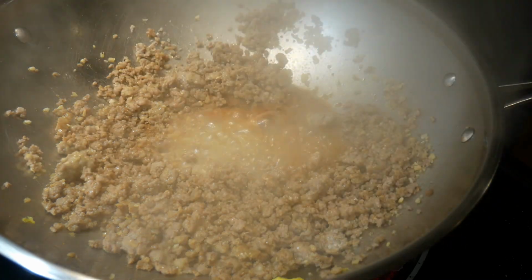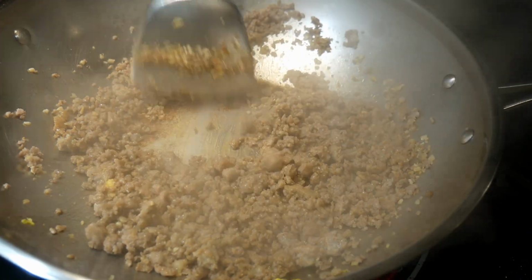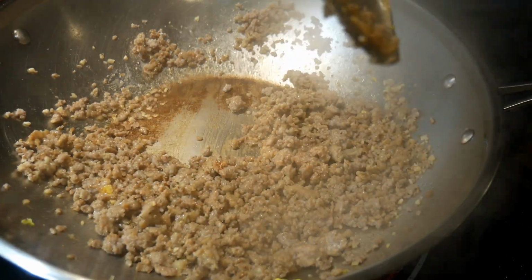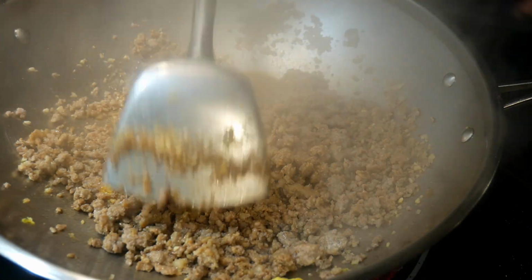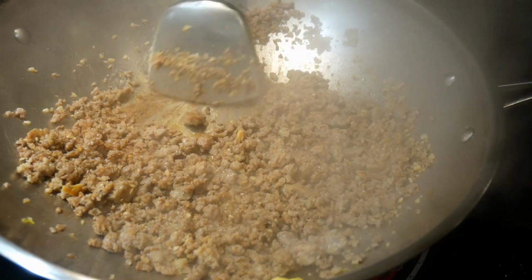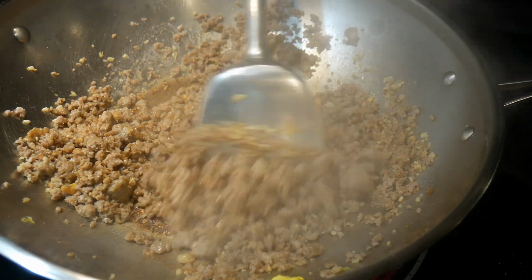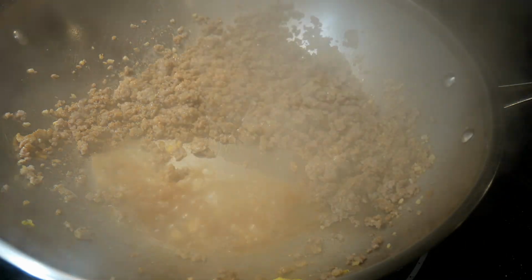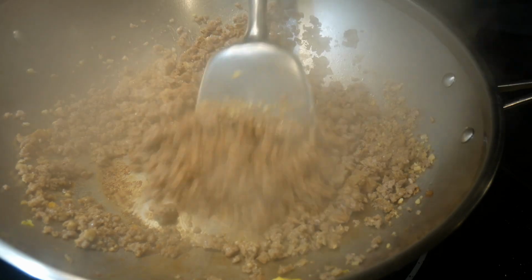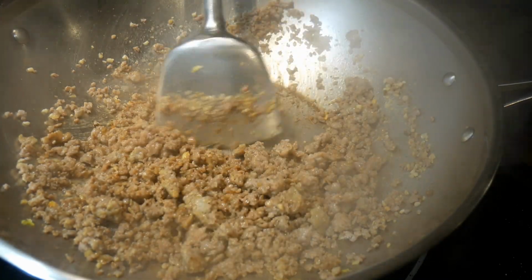Quite often I find that after I add the seasoning, they tend to burn to the bottom of the wok. Then I use the water from my squeeze bottle, squeezing directly at this burnt material. As you can see, the water is very effective in dissolving them. And together with the wok spatula, you can get rid of them very quickly. It not only makes cleaning the wok easier later on, but it also adds flavor to the dish.